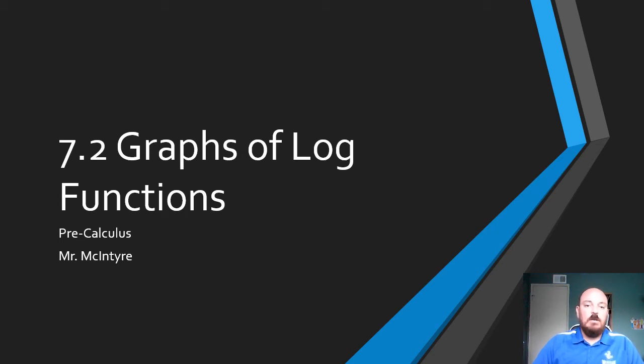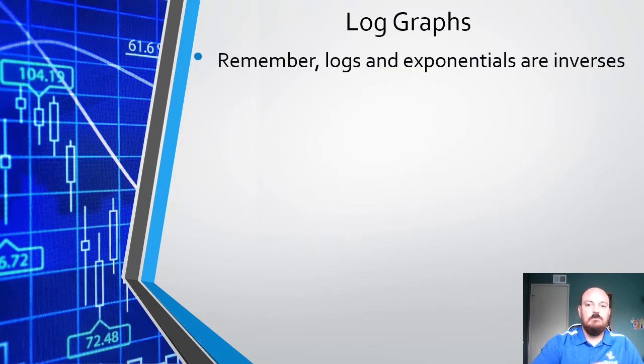All right, today we're going to talk about graphing log functions. And we're going to focus the same as we did on part 1 of 7.2. We're going to really focus on the fact that exponentials and logs are inverses. And we're going to use our graph of an exponential, which we already know, and basically convert it into a log.